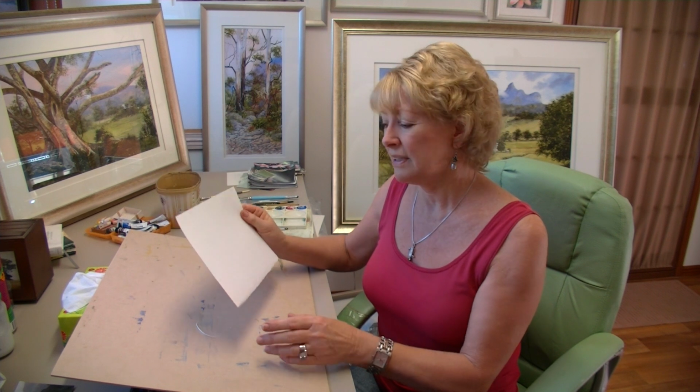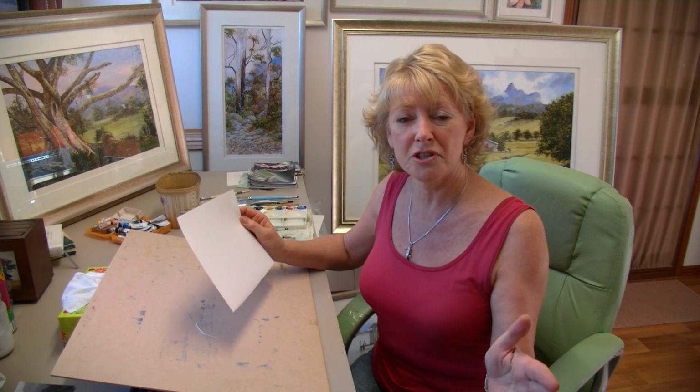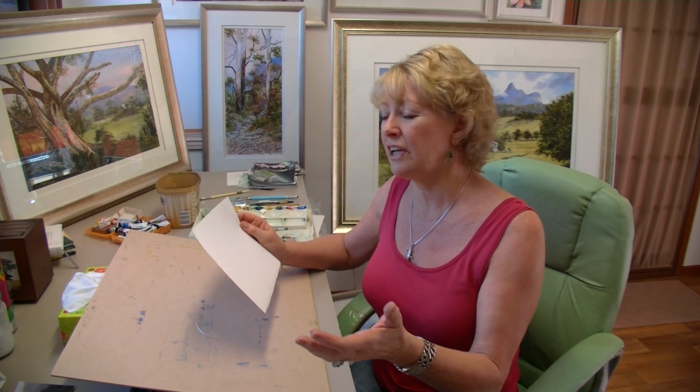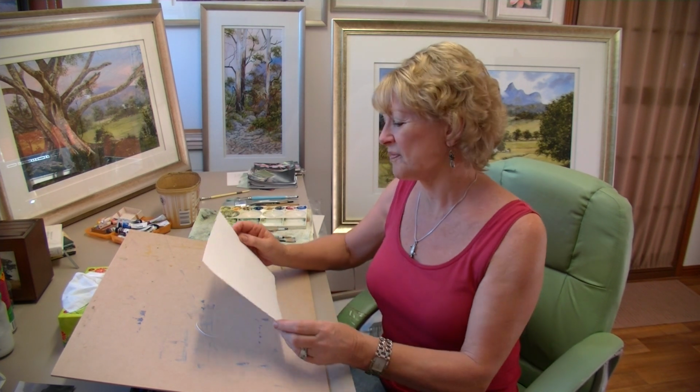So this is 1/8 of a sheet of watercolour paper. I usually advocate as well, because framing's fairly expensive, if you want to purchase a frame, either a photo frame or something like that, do your painting to suit the frame rather than do a great painting not a standard frame size and have to pay a whole lot for custom framing. When you get better, of course, custom framing is well worthwhile.